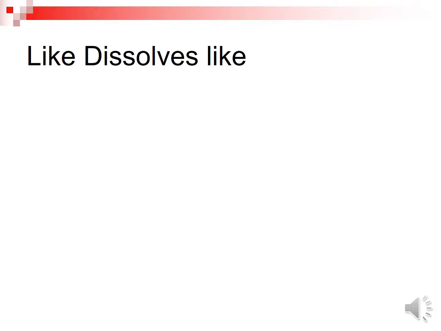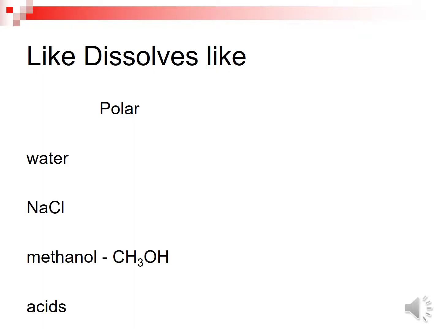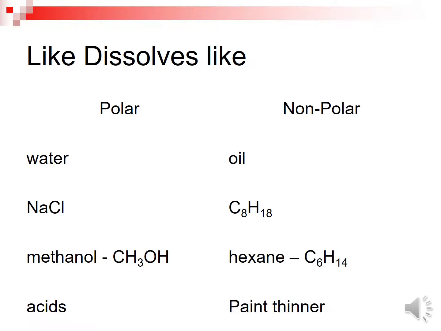So the phrase like dissolves like is where electronegativity applies to solutions. Polar things like water and ionic sodium chloride and methanol with an OH group on it and acids, polar things dissolve in water, and nonpolar things like oil or octane from gasoline or hexane or paint thinner, these tend to dissolve in nonpolar substances. So like dissolves like.